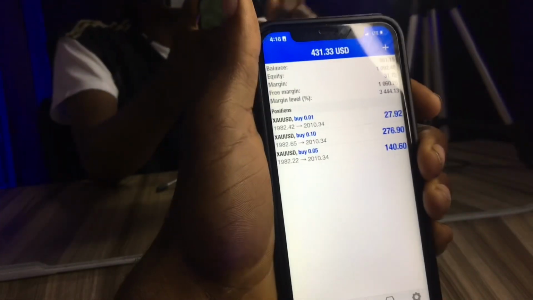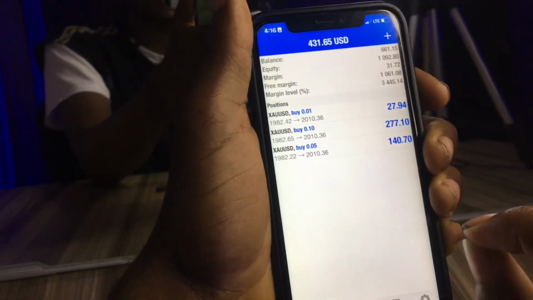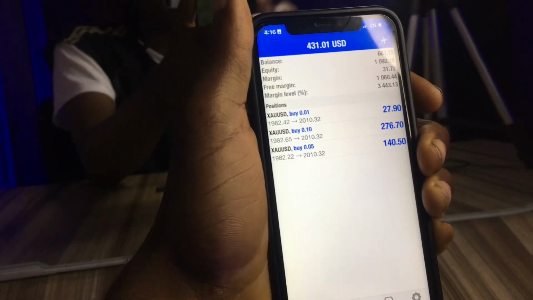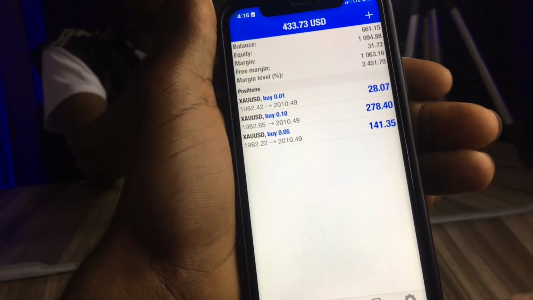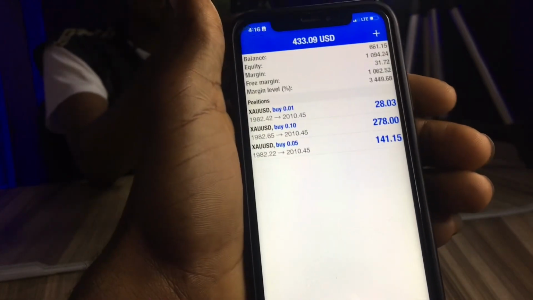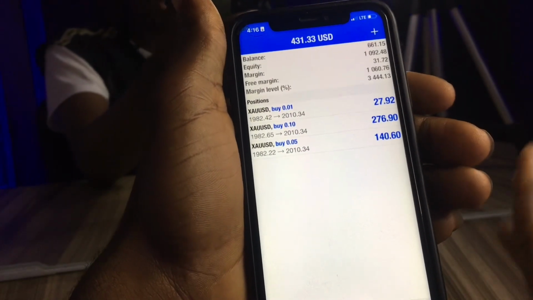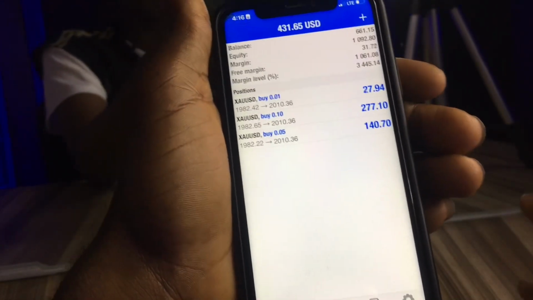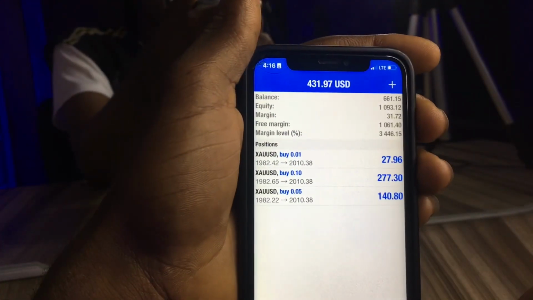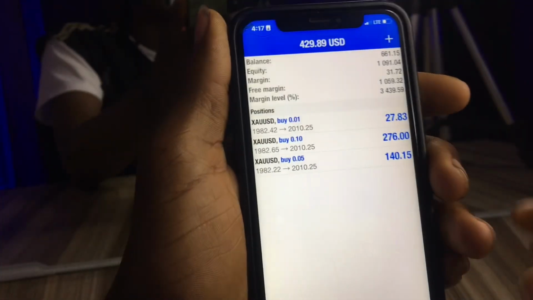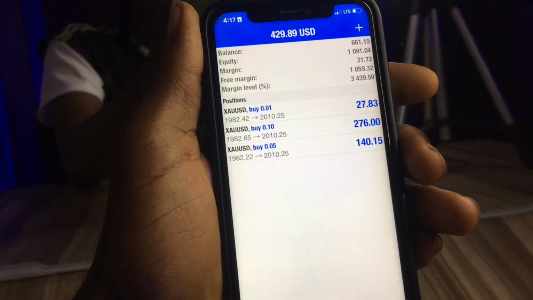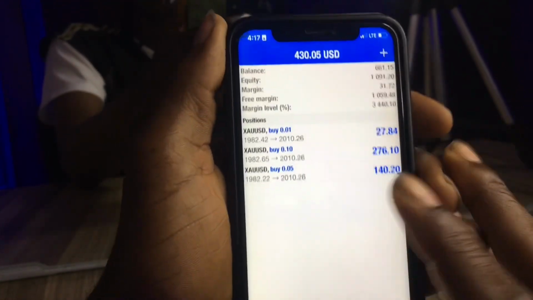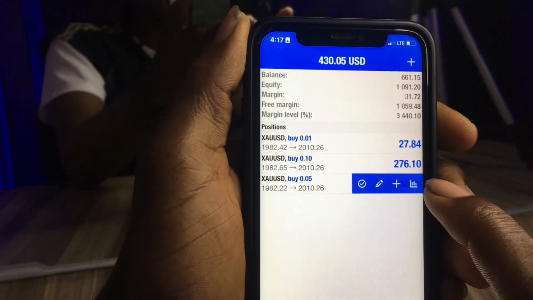Now as you guys can see, I'm currently up $431, and okay, it's changing, but you get the point. Now I'm gonna show you guys everything from the startup, like when I was placing my trade, how I was able to get my entry, and where the market is currently. Now this trade is currently going against me. Now I was even meant to close this trade a few hours ago, but just for you guys I had to record it.